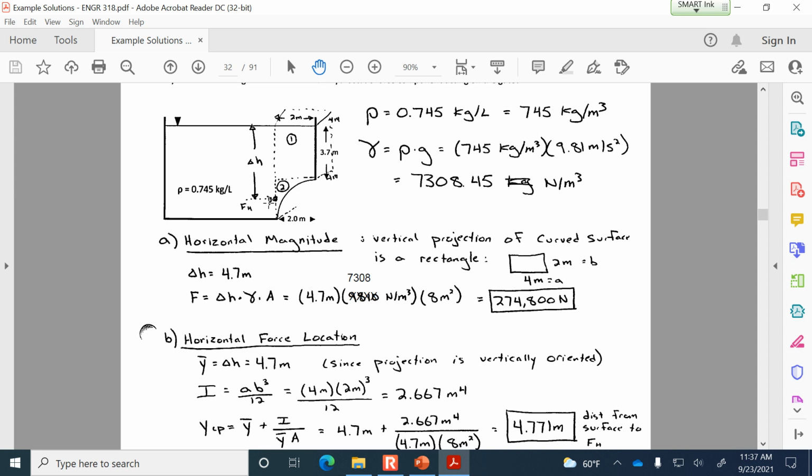All right, so I'm going to pause again, give you some time to finish up finding the weight of the water, because that's the essence of this last part. The magnitude of the vertical hydrostatic force is how heavy is the water immediately above the gate, not to the side of it, but just the water that's immediately above that curved gate. If you find its weight, then that's the force acting downward.